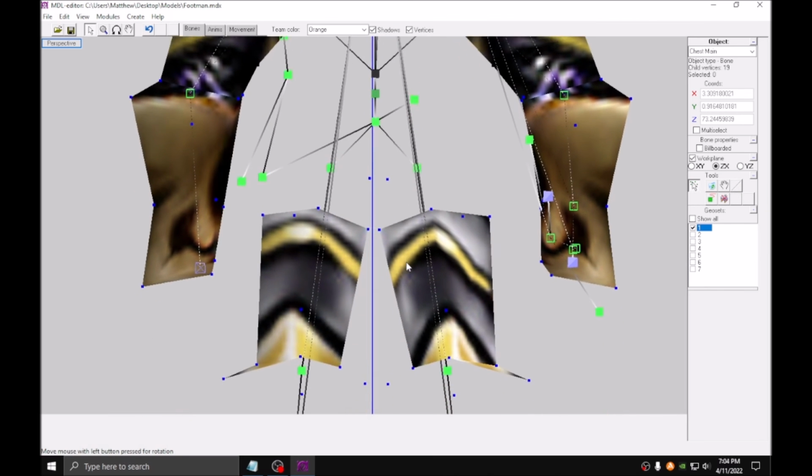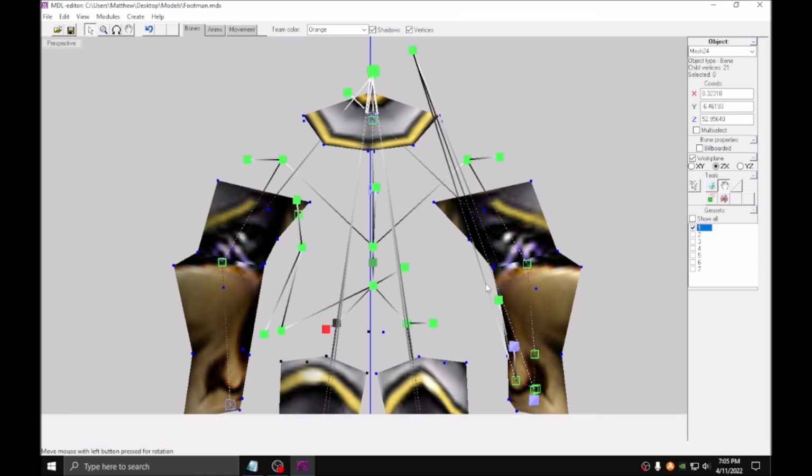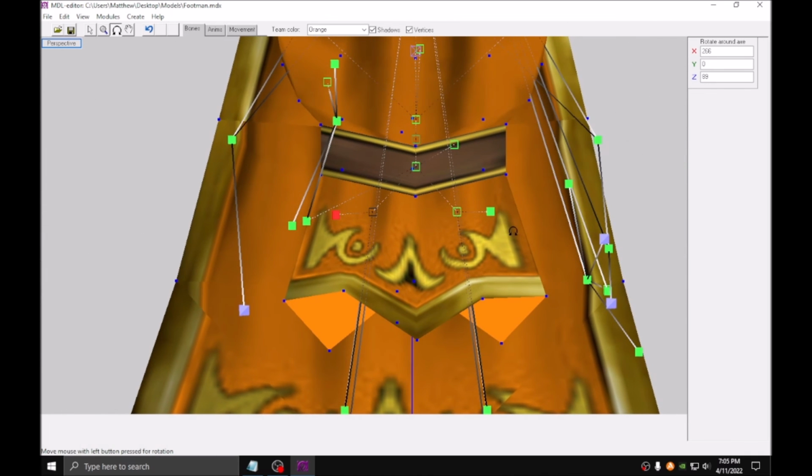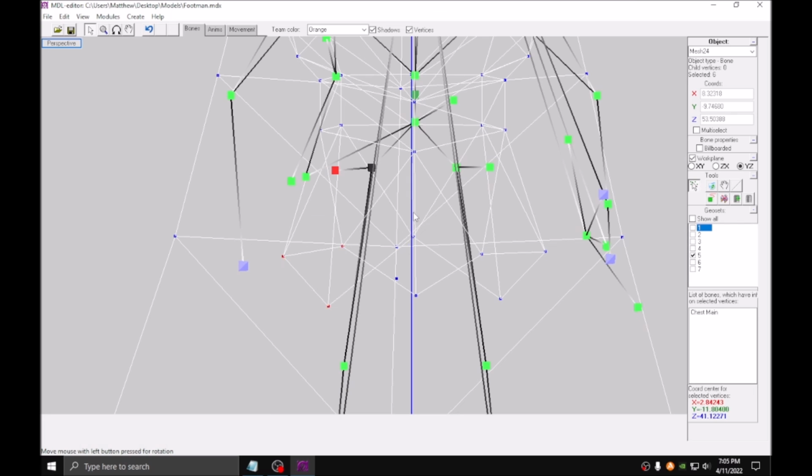Now we're going to go down to the legs. We're going to perform the same operation that we did on the shoulders. Click on these bones. There we go, until you get a leg bone to light up down here. Then drag this down, and the same with this one. Okay, back on this geoset again. We're going to select the leg pieces down here. Bind these.